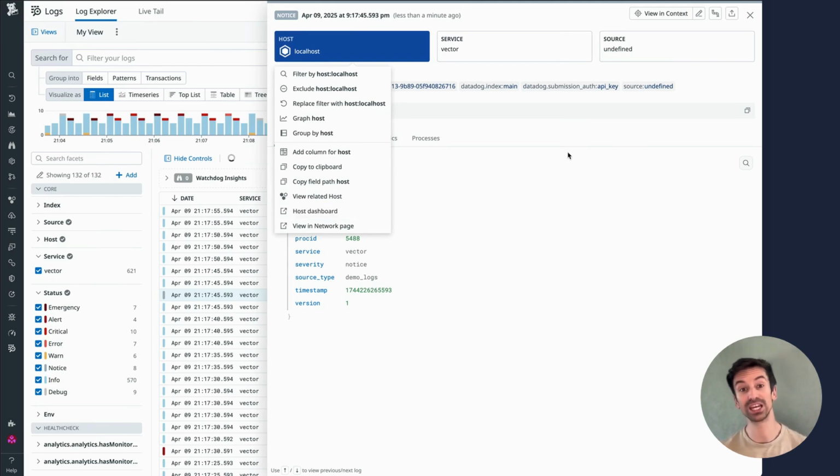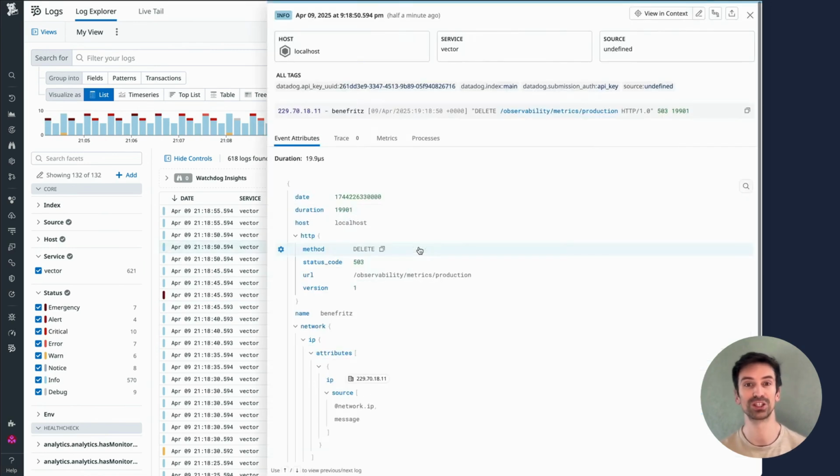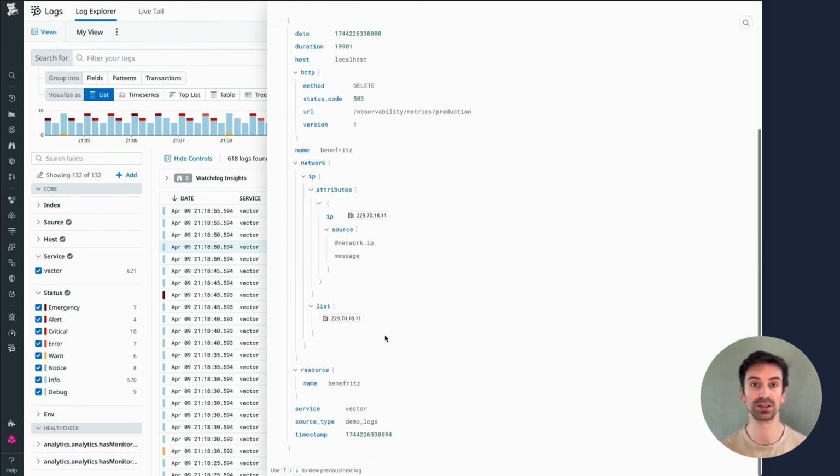Logs aren't limited to plain text. They can also be structured as JSON, which is a game changer for querying and filtering. JSON formatting structures your log data in a machine-readable way, which dramatically improves search performance and automation. I'll show you how this plays out in a moment, but spoiler, it makes querying and filtering a whole lot faster and more precise.